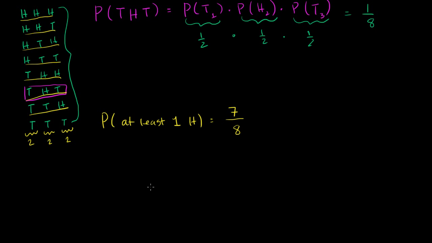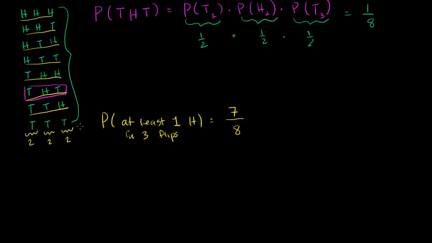Now you're probably thinking, OK, Sal, you were able to do it by writing out all of the possibilities. But that would be really hard if I said at least one head out of 20 flips. This worked well because I only had 3 flips. So let me make it clear, this is in 3 flips. This would have been a lot more time consuming to do if I had 20 flips. Is there some shortcut here? Is there some other way to think about it?